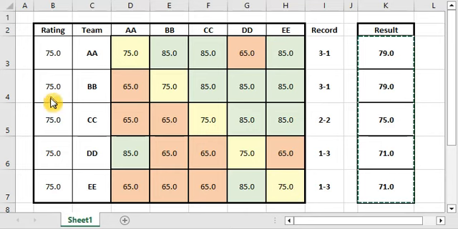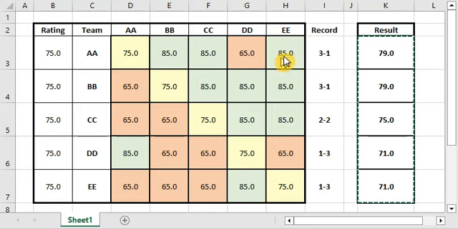Now, Sagarin always starts off with some average rating for everyone. So if we start off with the assumption that all the teams are 75, then when A beats B by 10 points, they were an 85 quality team that day. And when they beat C, they were an 85. And when they lost to D, they were 65. And when they beat E, they were an 85. And so forth for all the other teams. A finished 3-1, 3-1, 2-2, 1-3, 1-3, as shown here.